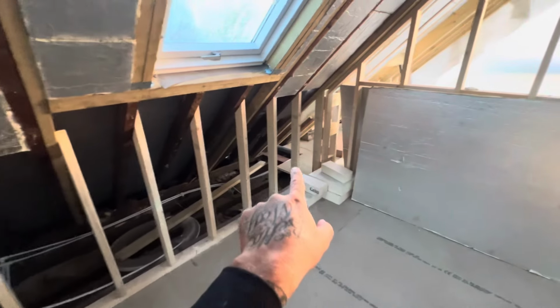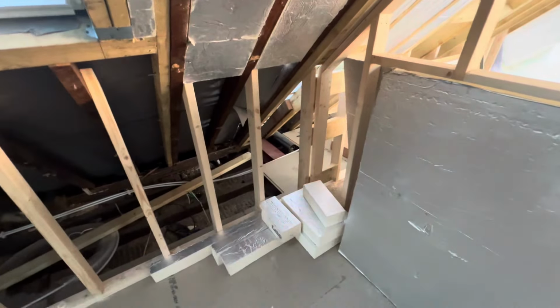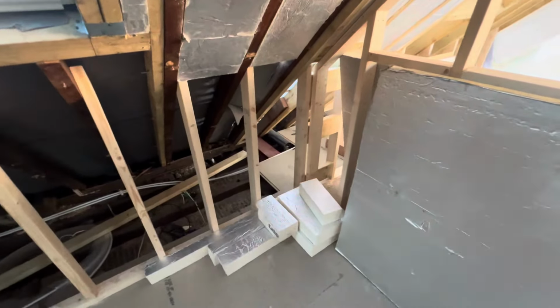Got the soil pipe put in the other day, so he's just got to get onto that, and then we got to connect out. Yeah, I suppose we'll go out with the wastes for the shower, and then connect into its soil pipe, which is literally just out there. What else? And then shower controls in here, sink here. Yeah, that's about it really.